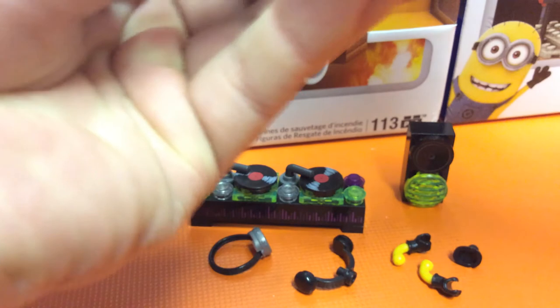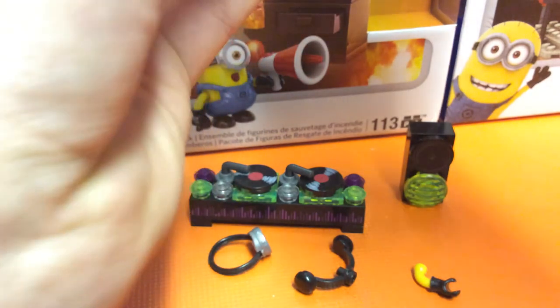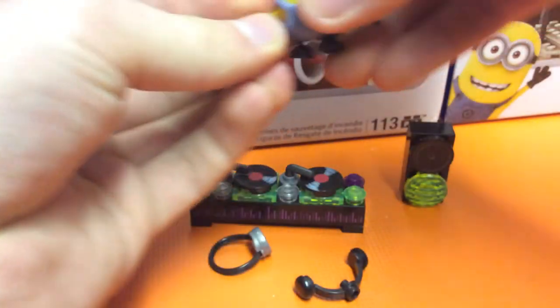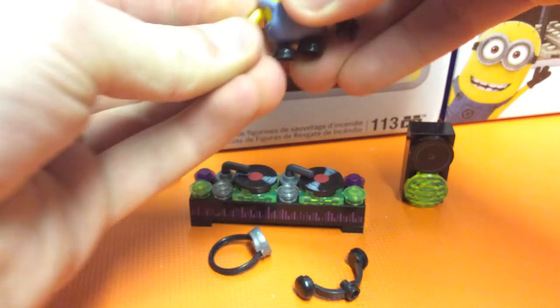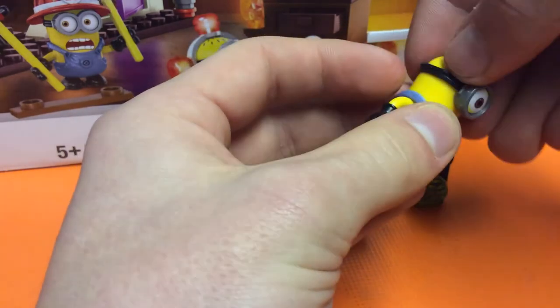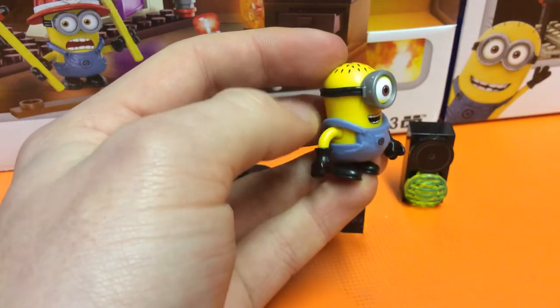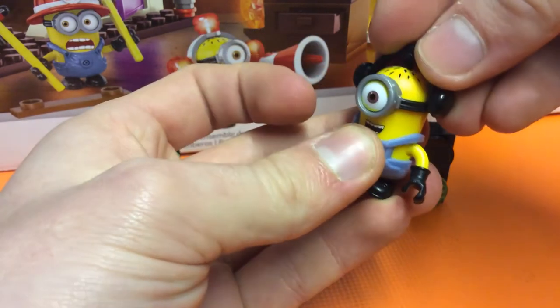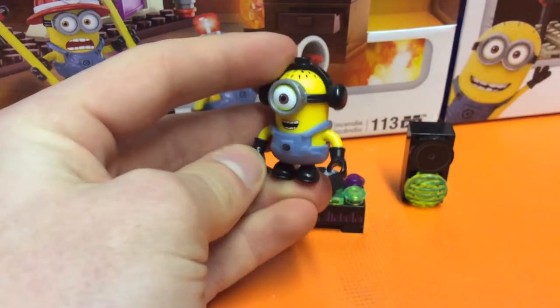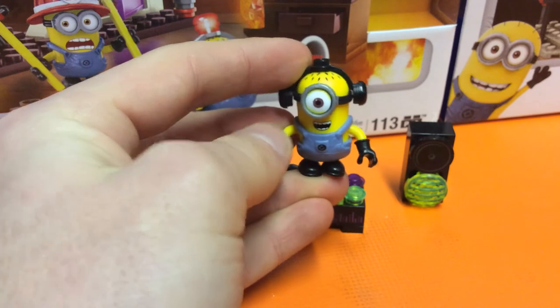I'm going to put the Minion back together before any kids start complaining and reporting us for Minion abuse — he's still alive, kids, don't worry! The arms and feet go into nice ball sockets and work really nicely like that. Pretty simple, but it just works so well. They're really well made. Mega could have just put these out with no articulation, just one mold for kids, but they really put effort into them. The fact that the jumpsuit is also 3D rather than one printed detail — they are very nice and they put some really good effort in. Even for someone like me who focuses on Halo and Call of Duty, it's brilliant.